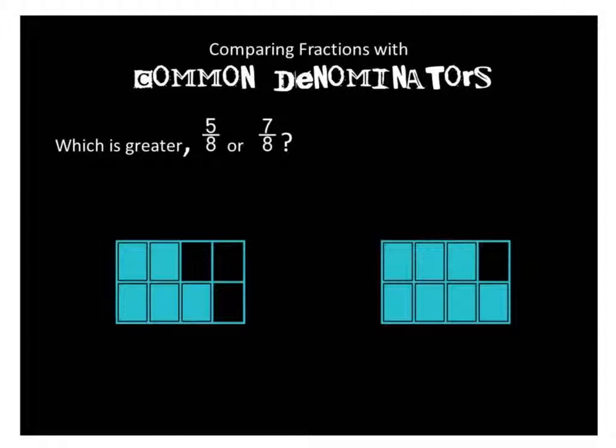So if we're looking at two fractions that both have the same denominator, then we know that both of our figures have pieces that are exactly the same size. So I know the 8 pieces over here are the same size as the 8 pieces over here. And so I'm just looking at which one has more pieces that are shaded. 5/8 is obviously less than 7/8 because 5 is less than 7. We will go ahead and name 7/8 as our greater fraction.